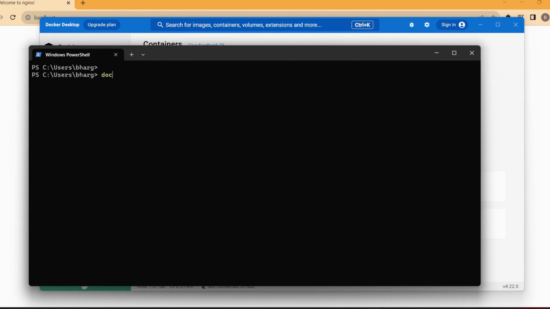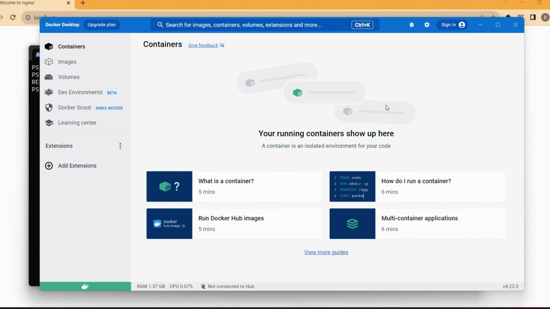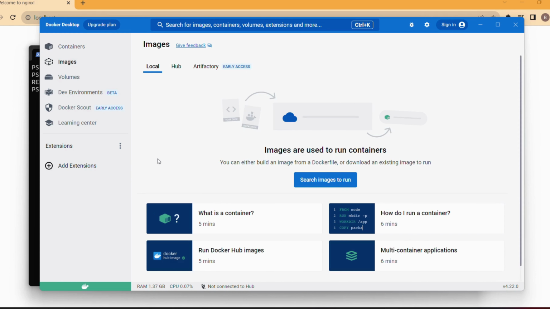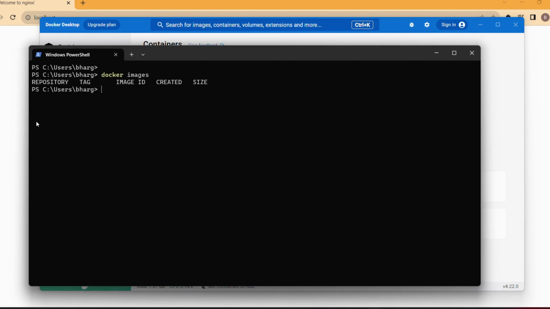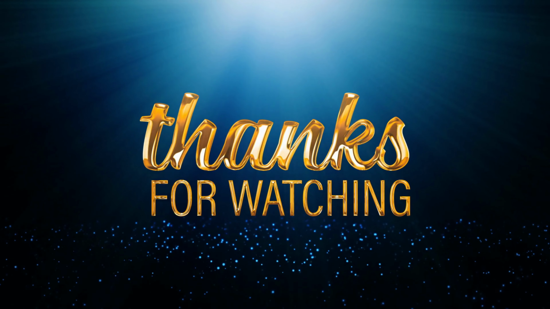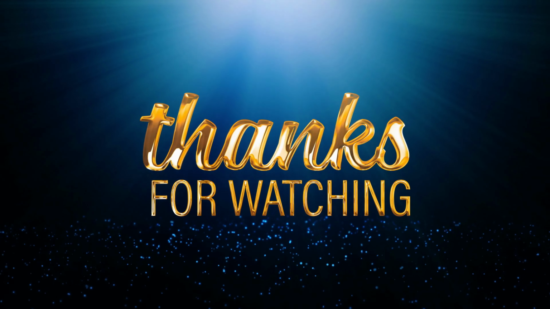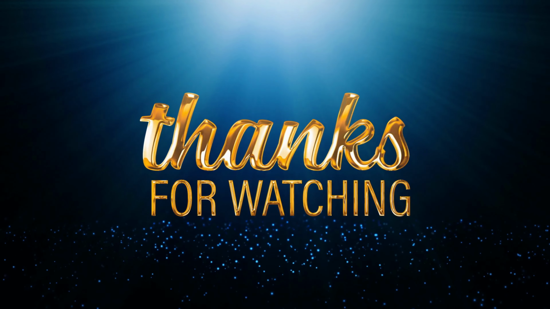Now if you list the images, the image that we pulled is gone, and you can see the same result on the Docker desktop itself. So that's how you install Docker. You need Docker desktop on your machine to run Docker containers or create Docker images.